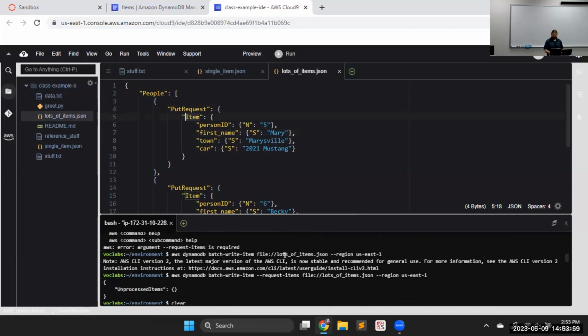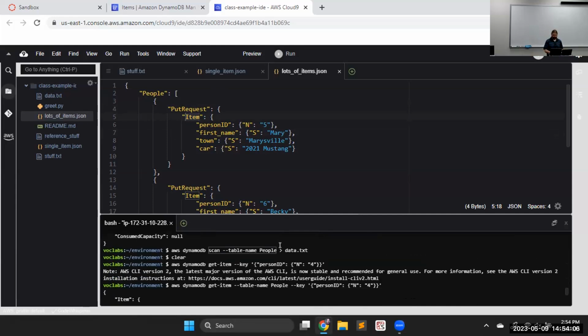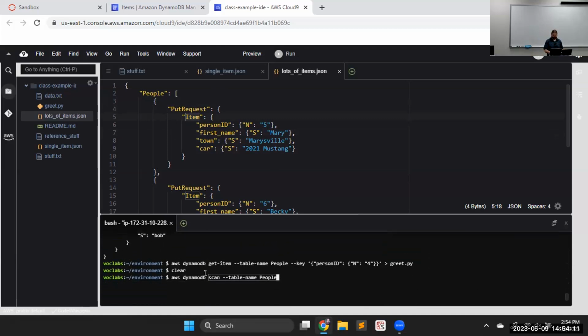And then we can scan the database to get all of it, or we can use get item and pass in the key we want to get. Usually when I look for the partition key, because to use any other keys, it's kind of hard to guarantee on, and it might mess up if it hits too many blank spots. If it hits too many missing keys. So you want to use the one that is guaranteed to be there.